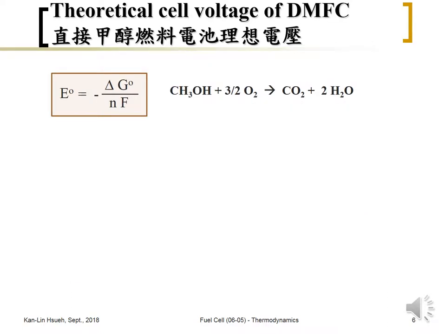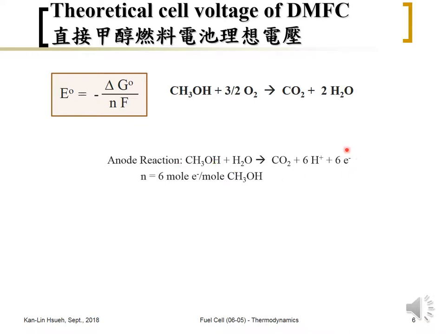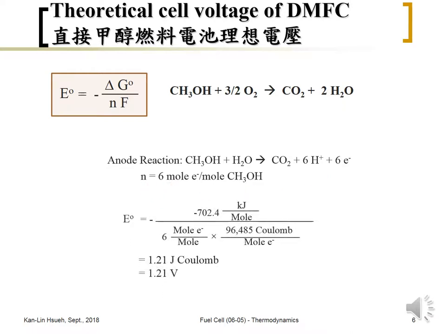The next example is the direct methanol fuel cell. This is the overall reaction. From the anode reaction, we can see that one mole of methanol involves six moles of electrons transferred, so N equals six. We can then calculate ΔG for one mole of methanol from the overall reaction and divide by N times F to get the ideal cell voltage. Ideally, the direct methanol fuel cell output voltage is quite close to the hydrogen fuel cell. But in reality, the open circuit voltage — meaning at zero current — is usually about 0.6 volts, because there is some methanol crossover in direct methanol fuel cells.